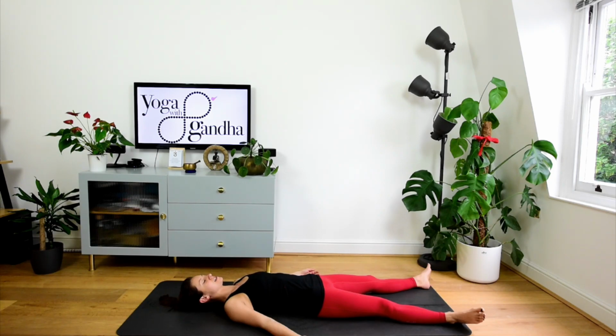Now invite a slightly deeper breath into the body. Bring a little bit more expansion into your chest and belly. And then also let all of the air go. Empty out, let go.